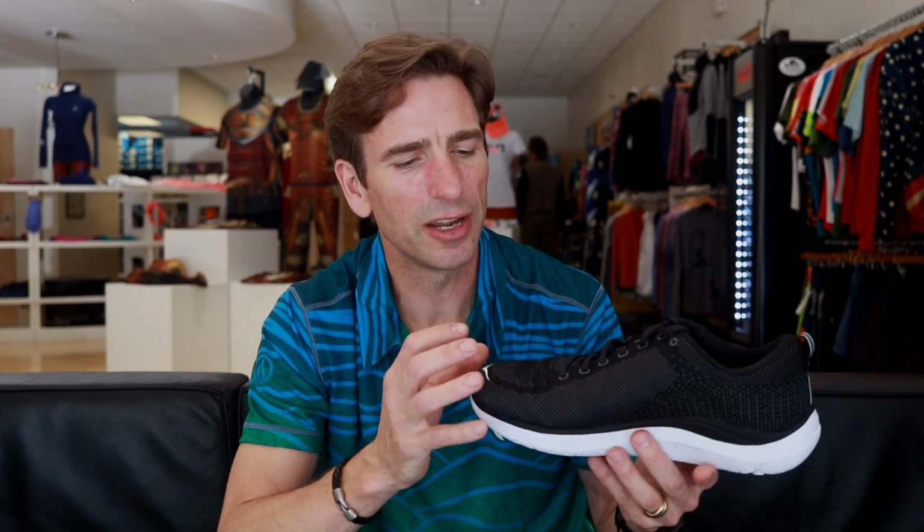And what engineered mesh upper means is, instead of using pieces of plastic to support and keep the shape of the shoe, what they use is different knits within the shoe in order to give it that structure that really holds it in place. So this is the kind of shoe you can really hang out in all day. It's got a really generous amount of comfort for the amount of cushion that there is.